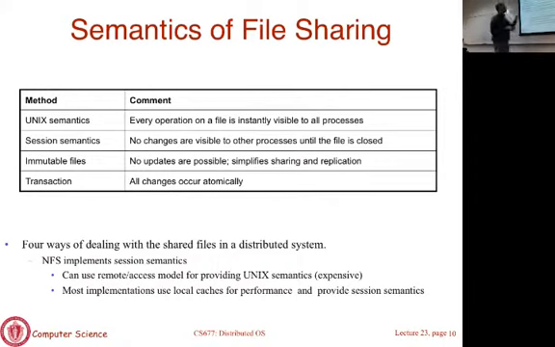To understand how consistency works, we have to understand the semantics that the file system provides. Any local file system on any Unix-like machine provides what are called Unix semantics. In Unix semantics, any operation on the file is instantly visible to any other processes that access that file. If process A writes to a file and process B reads that file locally on that machine, any write that has just been performed is immediately visible. That's what you expect. If you write to a file and some other process reads it, you expect whatever was written to be visible.